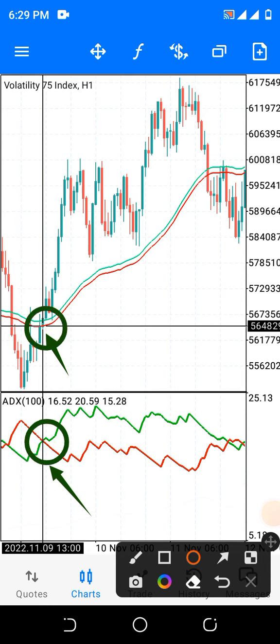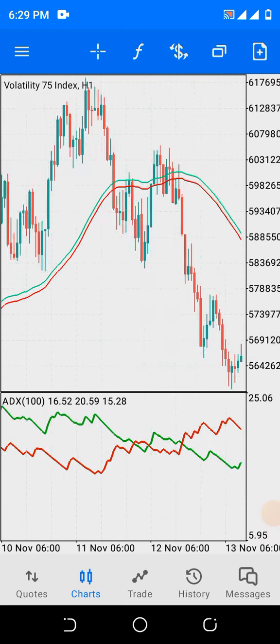This is the simultaneous crossing strategy. Once the crossing occurs simultaneously, that is a perfect entry for you. Do you understand? So let's proceed.